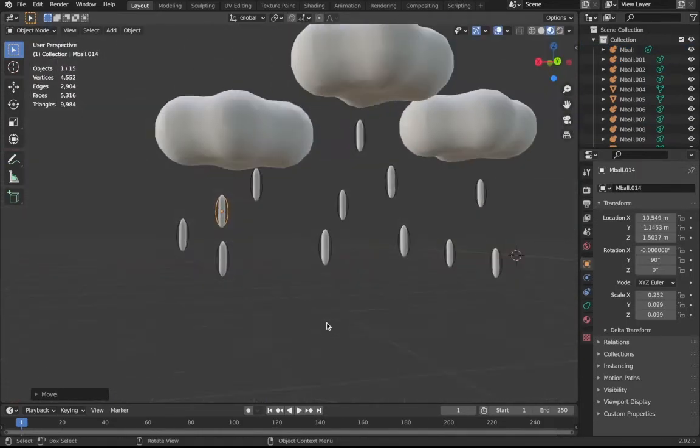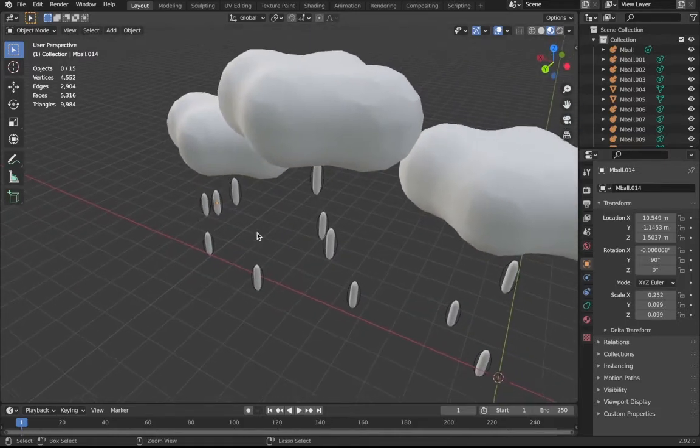Alright guys, welcome back. So you probably noticed I scaled my raindrops down a little bit, and I did a little bit of tweaking with the clouds and stuff, so I actually did a little bit more than what I said I would. And as you can see, we definitely need to use that decimate modifier, because you are only allowed to import like 10,000 triangles, and we still have to have our moon and stuff. And if you actually want to publish this, I can't exactly remember, but you can only post it with about 2K triangles or something. So anyways, that's looking pretty good.